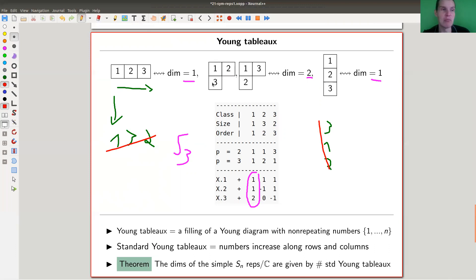And the only possible fillings with those numbers are those. And you just count the number of those fillings. And that's the dimension of your representation. So dimension one, here, you have two ways because you can, well, change those two numbers. So you count two. Yeah, so that's, for example, a nice way to read off the dimensions. There's also a way to read off the character and so on, and so on. And actions by nice elements. It's a really powerful language of the standard Young tableaux of those Young diagrams.